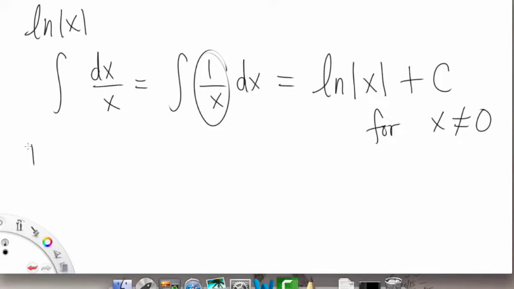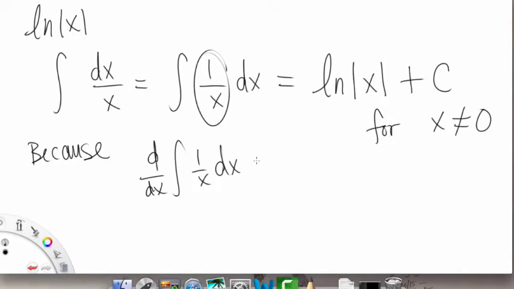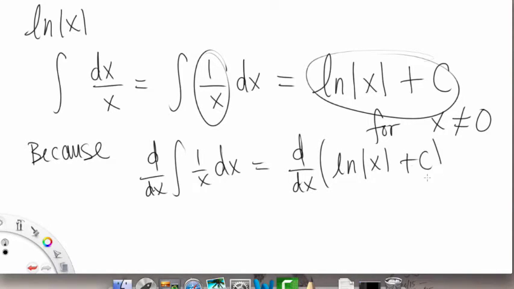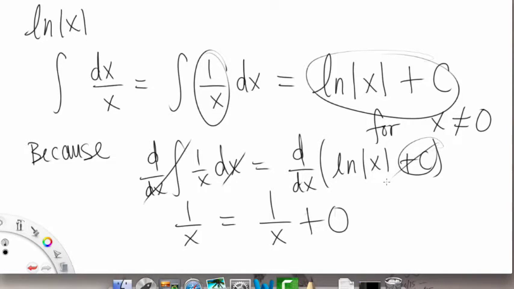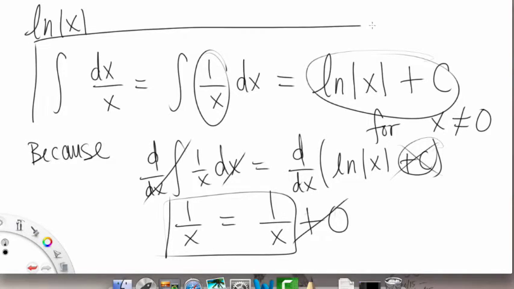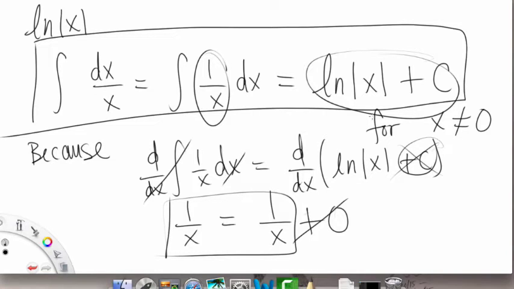So, and this is true because, let's check by differentiation, right? Our d dx of the integral of 1 over x dx would then be equal to d dx of the right side, so this thing over here. If we differentiate that, we have ln of x plus c. So if we differentiate the left side, we just get this 1 over x out. And then over here, we get a 1 over x out as well. Okay, so that constant goes to 0, right? So that's not even there. Okay, so this does work. So this is our ln x rule. Alright, and then don't forget that for x is not equal to 0, right?